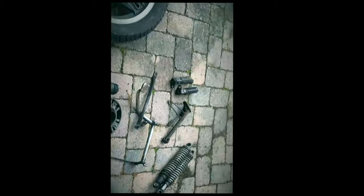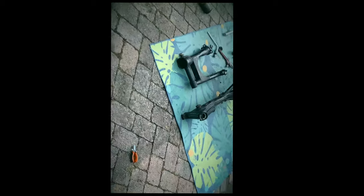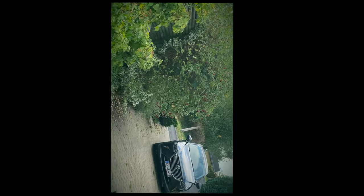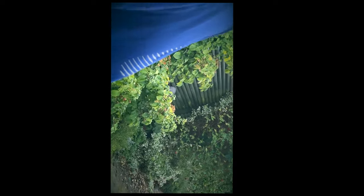So all the bits from today scattered everywhere, but apart from that, it's time for cleaning, frame fabrication, engine dismantling. Stay tuned.